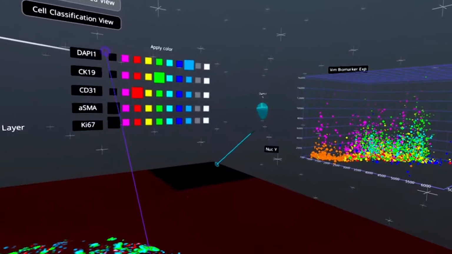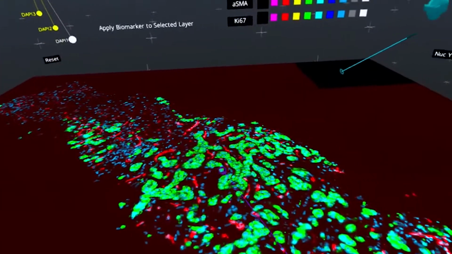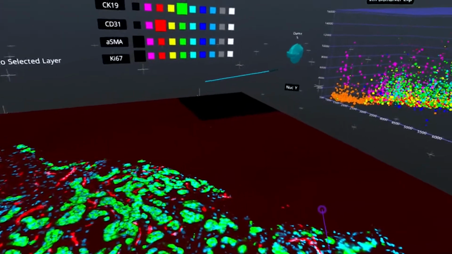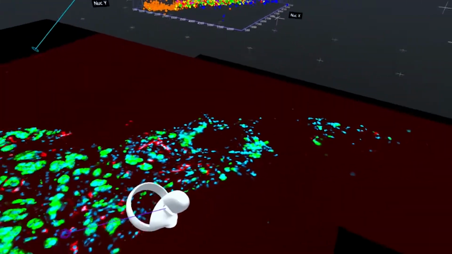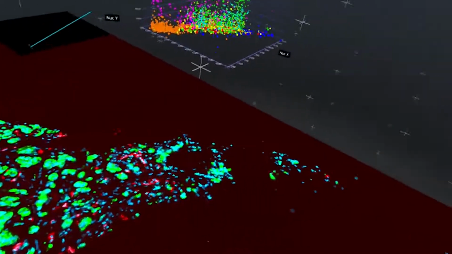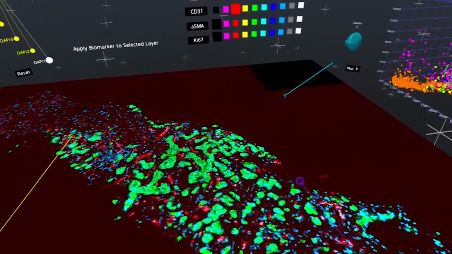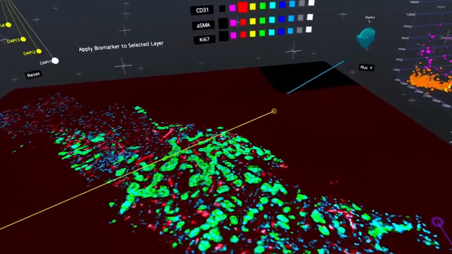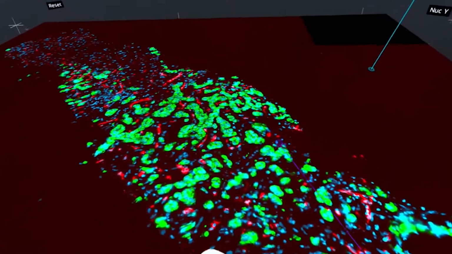Hello, welcome to this virtual reality presentation. What you see in front of you is a piece of tissue. It's a fairly long, narrow strip, which is typically collected using a needle, so it's called a fine needle biopsy. In this fine needle biopsy, you see the nuclei of the individual cells colored with little bluish blobs.